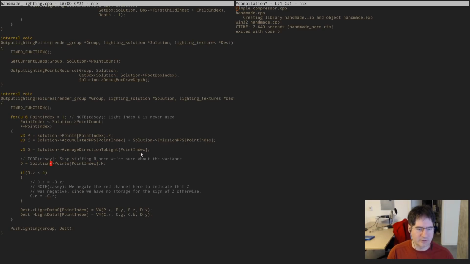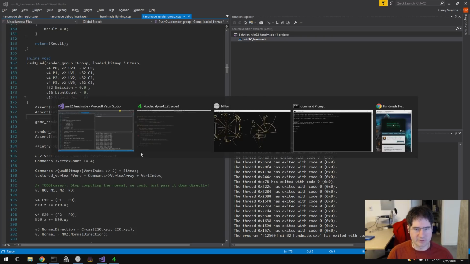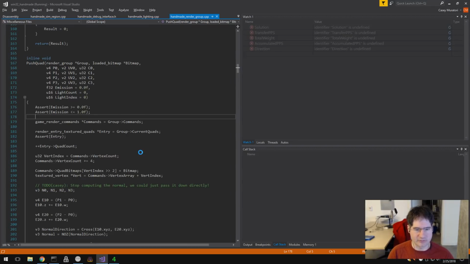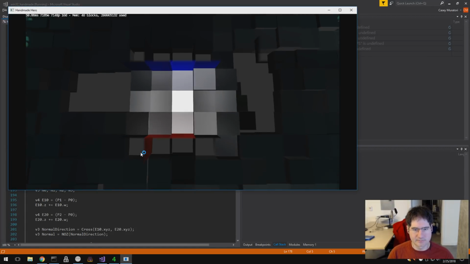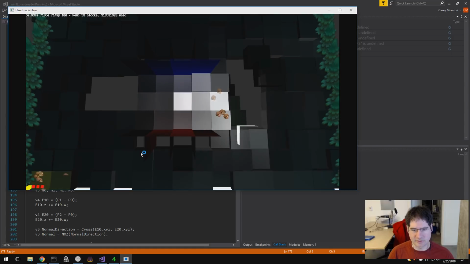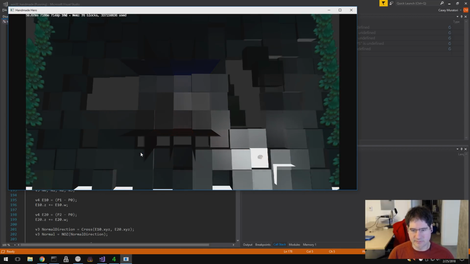So I'm curious, if we were to say, hey, yeah, the solution average direction. Oh, so we're still doing that. So this is strictly color channel variance, right? This is what it would look like if we actually used the directional component as well. Which honestly doesn't really look much different.